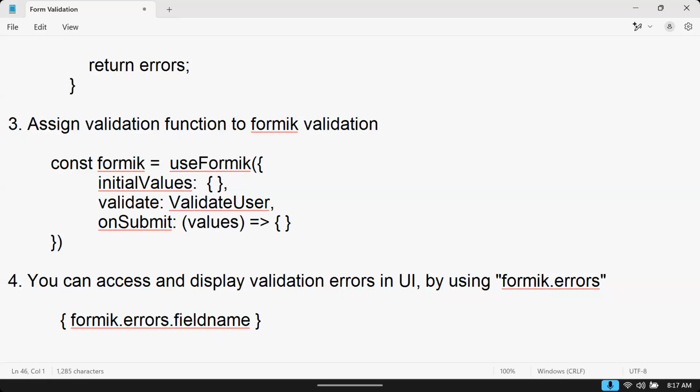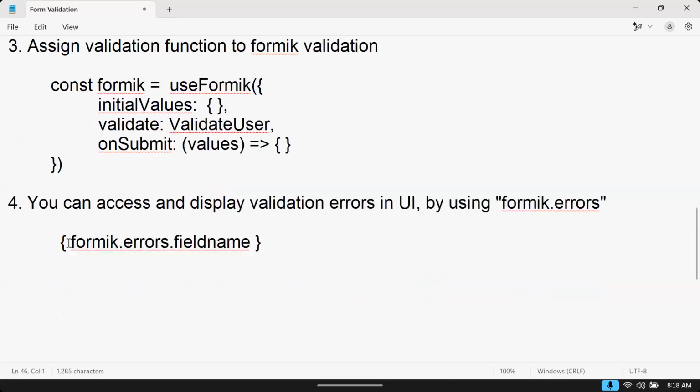So here, as I already told you, there are so many levels of validation and forms. Yesterday we learned the first level, designing a form with Formik. Second level, we are verifying the values entered in the form. Formik is not finished. Formik has so much more to do. You just learnt only two points about it: how do you design a form and how do you validate the fields? It's not finished. The form is not done. There is so much work. So up to this is the example.